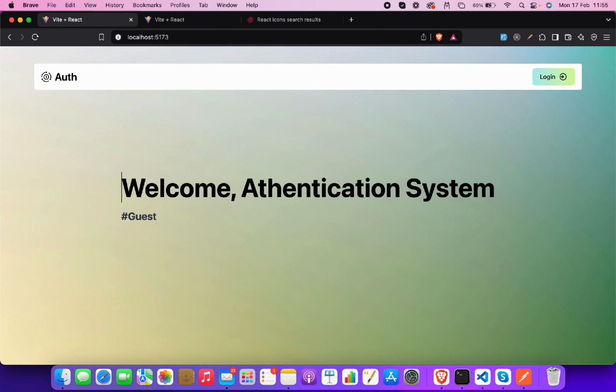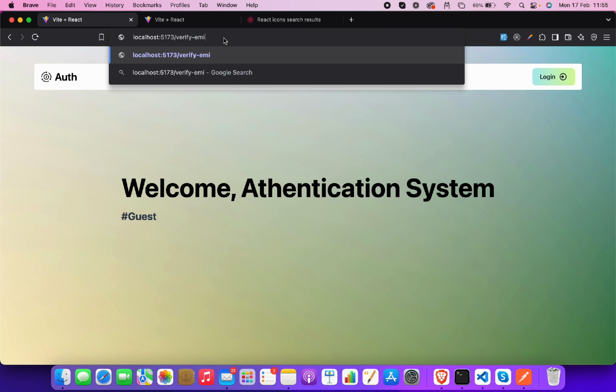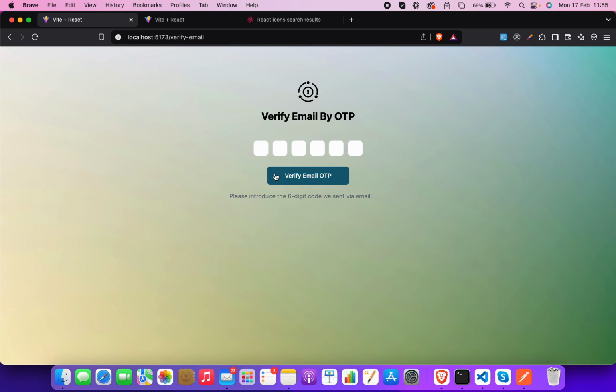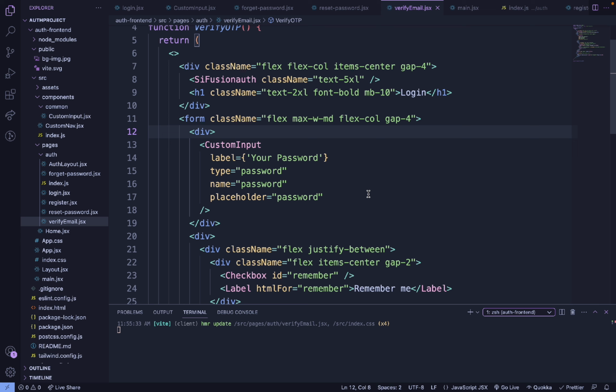So let me show you verify OTP, how the design should look like. See, we look at this image, this design should look in this way, right? So we don't require those input. So instead of those, we will create our own, okay, for that.